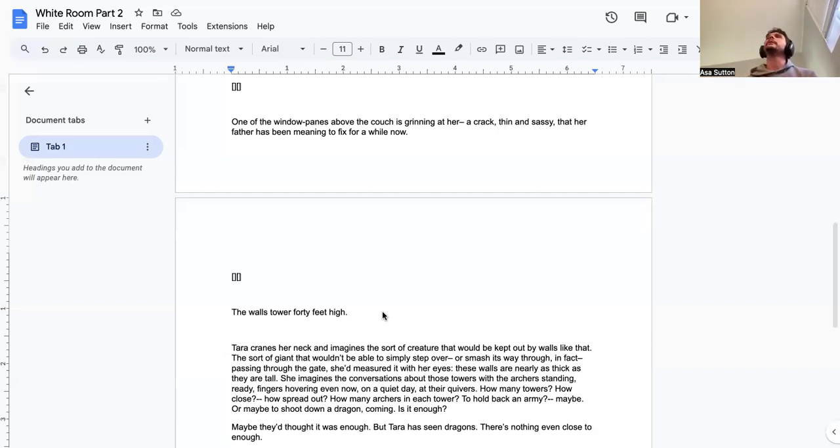There's this many towers or this many archers in each tower. I can give you all of that information, and I can give you all the same information that's here, but if we do that, we lose out on so many beautiful opportunities of thought and discovery. Like this paragraph, sure, it's about the walls, but it's about Tara experiencing the walls. She's craning her neck, she's imagining, and it's about her as a character, things that she knows that other people don't, right? So that's one way of doing it. That's another way of looking at it, right?